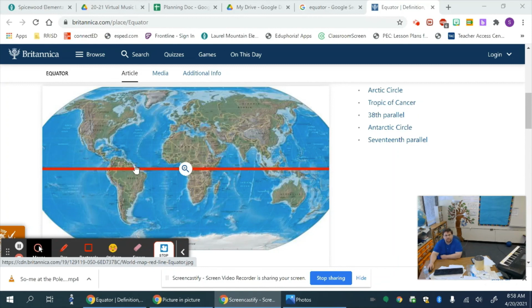So that's where they're talking about more than likely, I think. It's a jungle right along this equator line. Not going to the core of the earth where it's 4,000 degrees. That would be way too hot. So anyway, I think that's where they're talking about. I hope you get the rest of the questions right.